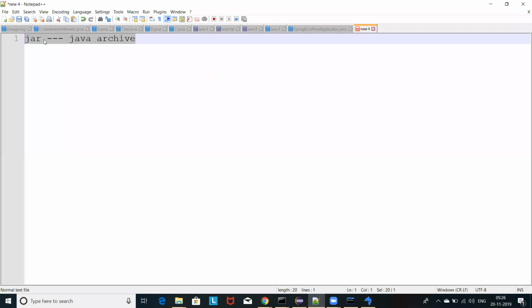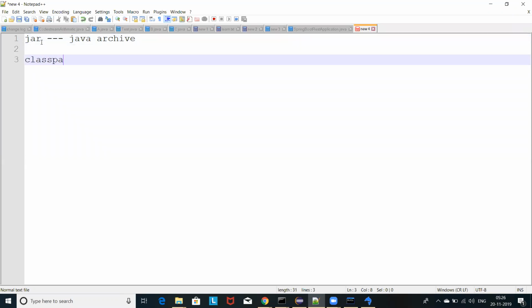So what is a Java archive, how do we create a JAR file, and what is the use of a JAR file? Generally, how will we use the JAR file? In the projects, we will try to understand this. Once we have created the JAR file, we will try to understand the classpath concept also.